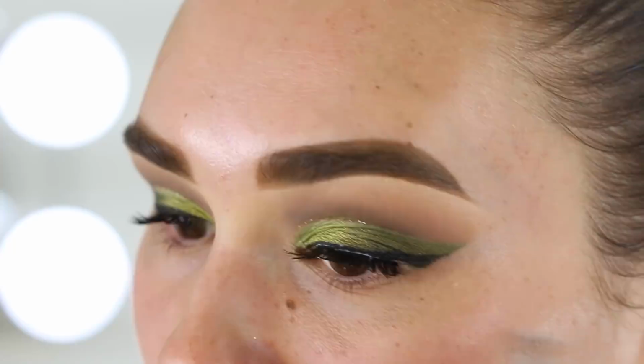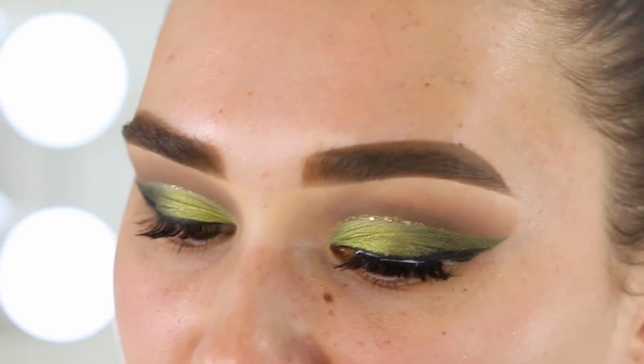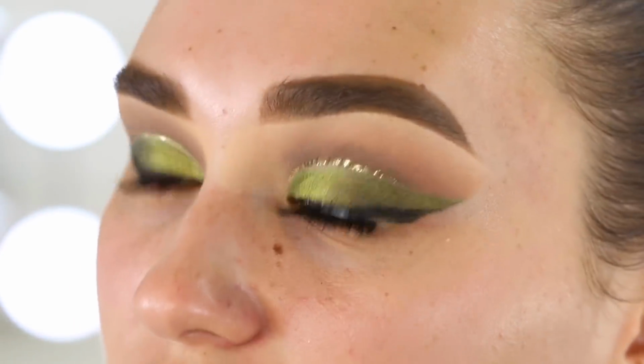Oh my god, that's actually so easy to apply. You know what though? These aren't going to be big enough. I'm going to put the inner corner on the outer corner, so I'm just going to layer up the lashes. They look really good and super natural. They kind of look like eyelash extensions. It's cool. My eyes are finally done. Let's move on to the skin.